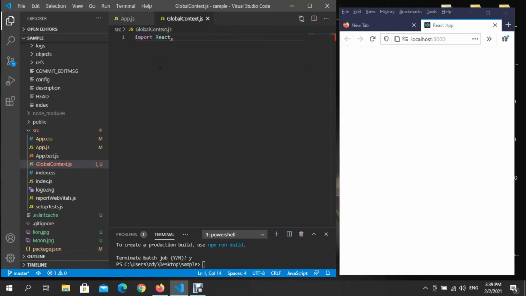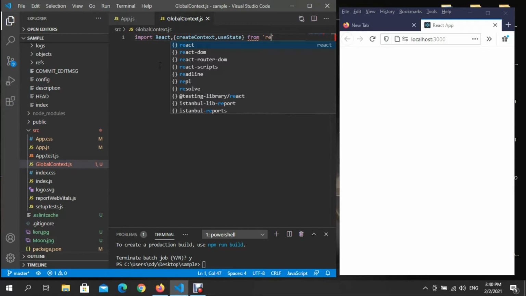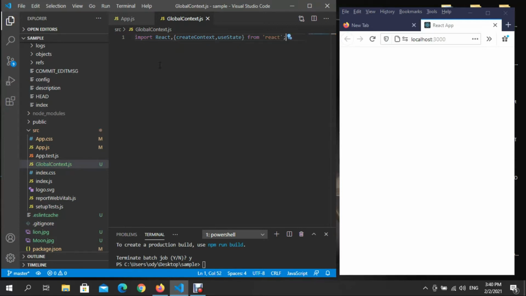Also, we need createContext, and of course we need useState from React, of course.